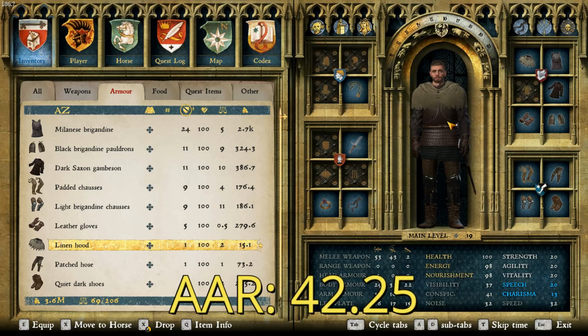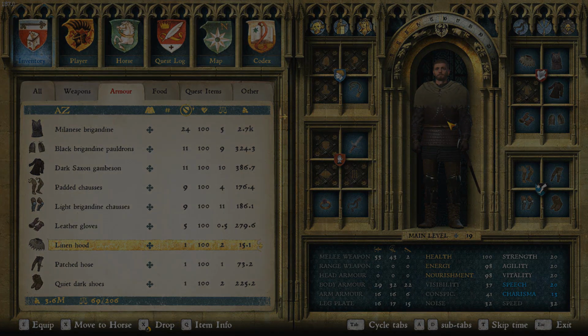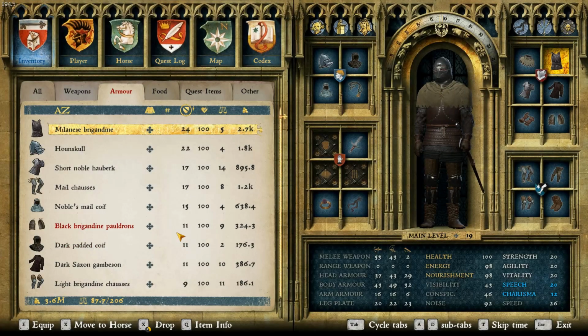But I take a couple problems with the suit, so I'll show you what I think it should look like. So this is what I think Combat Master Vanyek should look like. Now I didn't remove a bunch of different items and make them look completely different. All I did was add things or replace one thing that should have been the other way around. So what I did was I added head armor. So I added a hound skull, the noble's mail coif, and a padded coif.